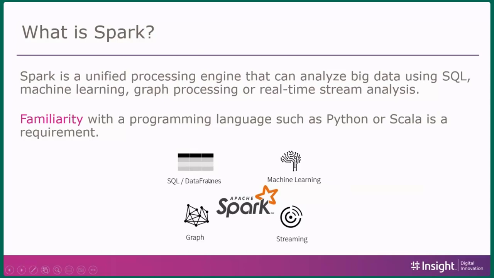Spark does three other things as well. It does machine learning - you probably know the five questions that machine learning can answer. It does streaming. Nowadays things come in at velocity - back in the day, say 15-20 years ago at a bank, it was batch processing on a mainframe once a day. Nowadays we have data coming in every second. And there are also some problems that are really solved well by graph - like modeling how to travel from point A to point B the fastest, or maybe most cost-effectively. So now that we know what Spark is, how did they take it from this engine and convert it into a warehouse?